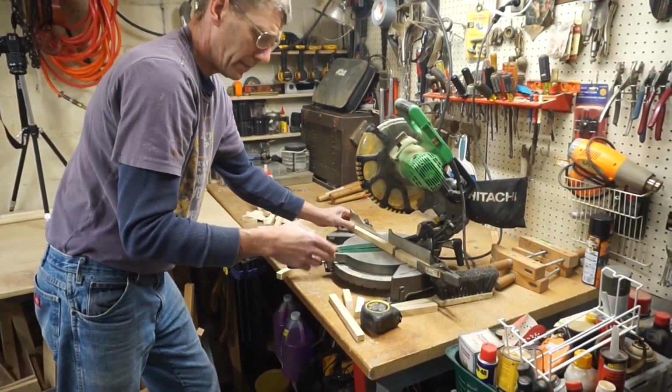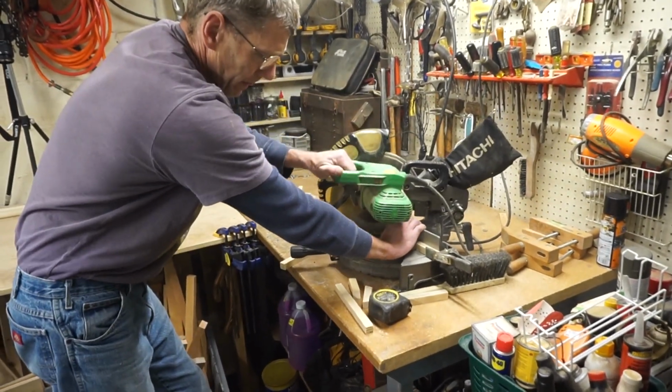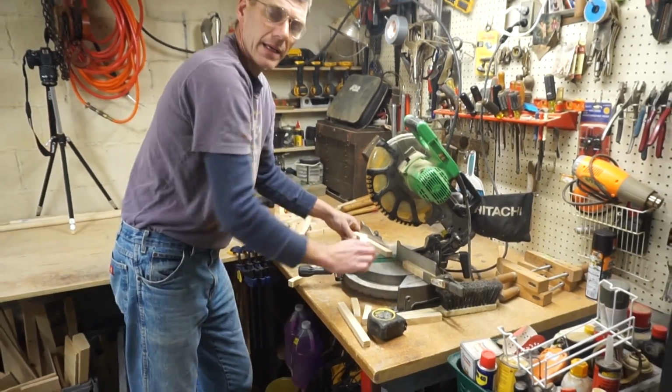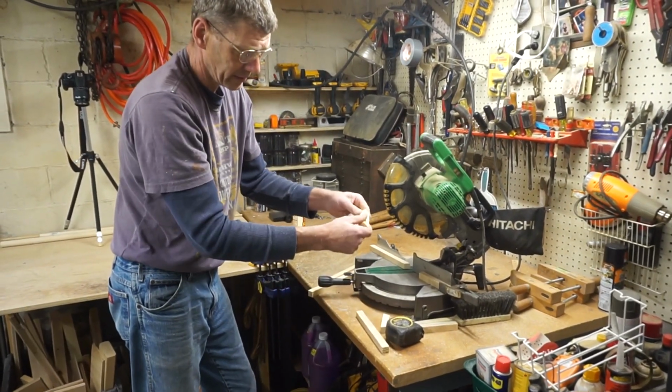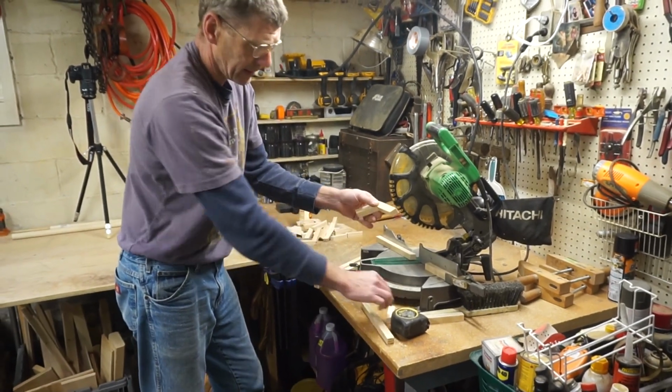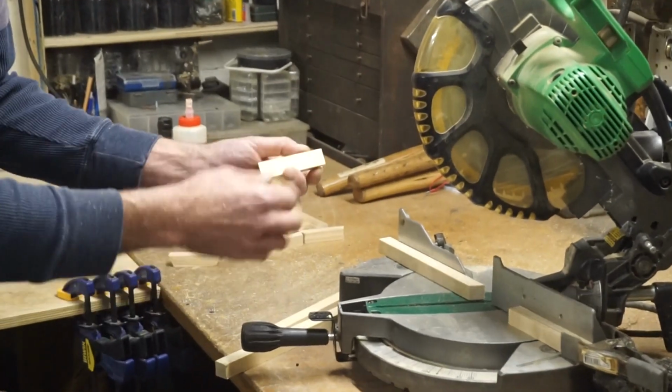Now I need 8 pieces per layer because I am making octagons. And my cuts are 22 1/2 degrees. So 22 1/2 degrees and 22 1/2 degrees makes 45 degrees, which would make the octagon if you listen.